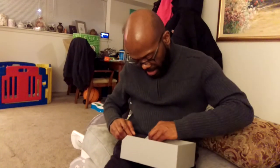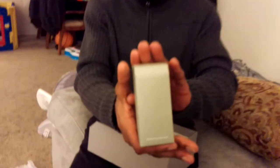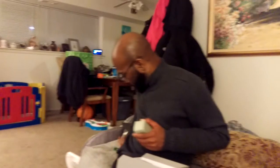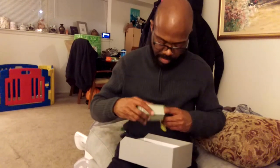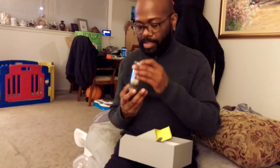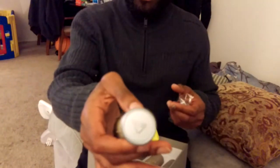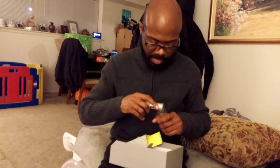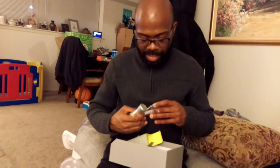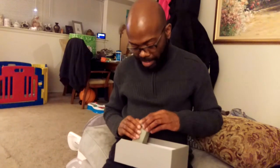And of course, last but not least, the Bevel shaving brush. Yep, of course, I'm going to open that up. Firm bristles, feeling like a lucky rabbit's foot. Has a good grip to it, and yep, there we go. Just getting it back into the plastic is going to be a bit of a challenge, but then again, maybe not. Oh, there we go. So yeah, that's the Bevel box.